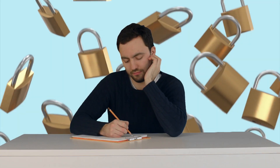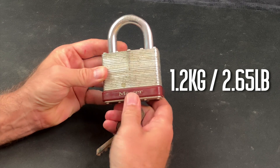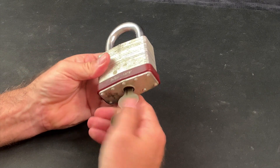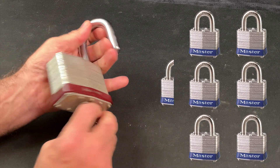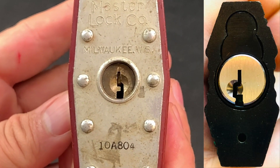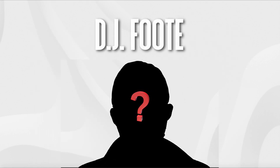Hopefully you've all had a crack at each of these questions and without delay let's take a look at the answers and see how you did. The Master Lock 19 weighs in at 1.2 kilograms or 2.65 pounds. A Master Lock number 3 is 0.19 kilograms, so that means the Master Lock 19 is the equivalent of 6.3 of its smaller cousins. The paracentric keyway which has given me so many problems is actually the mirror image of the keyway you'll find on the Rucco brand, and the inventor of the ML19 — the man whose name is on the 1968 patent — is D.J. Foote.